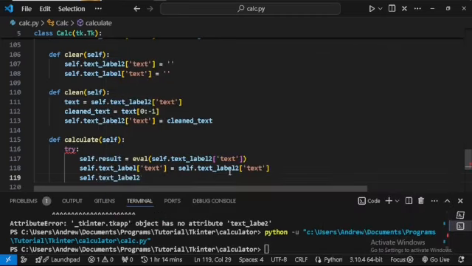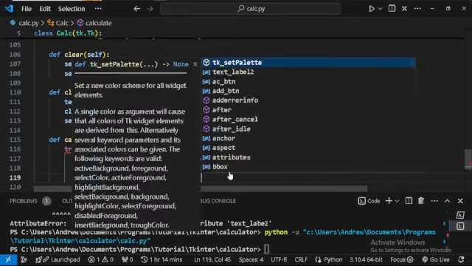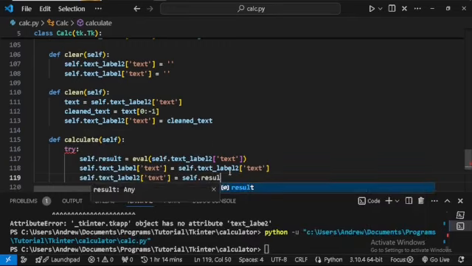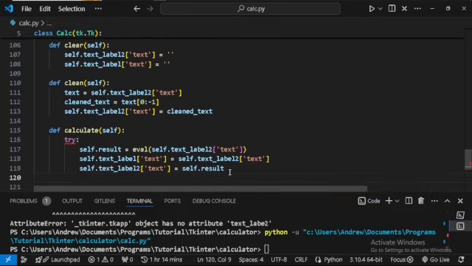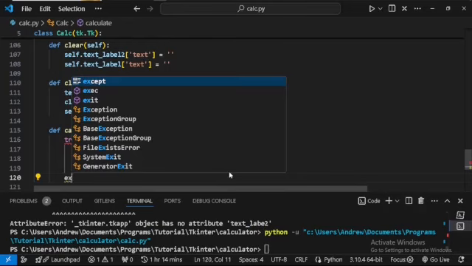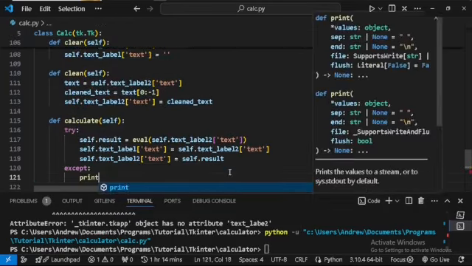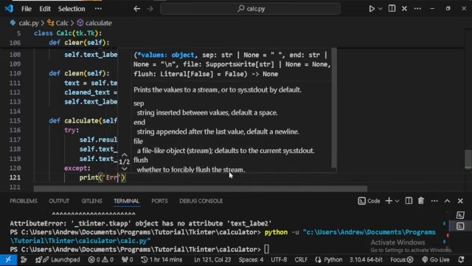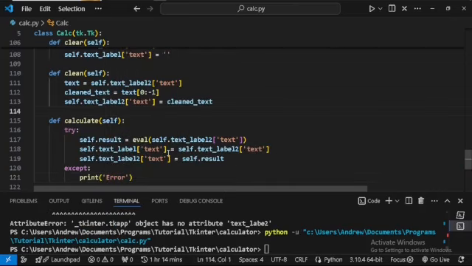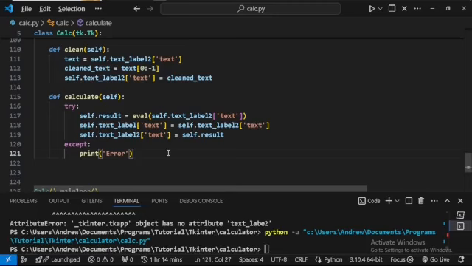I'd like to set the text in this label down here to my result. Except, in case there is any error, just print out error. So we have it this way now.